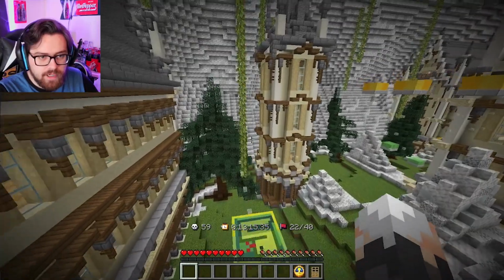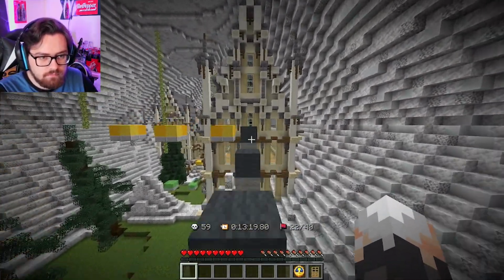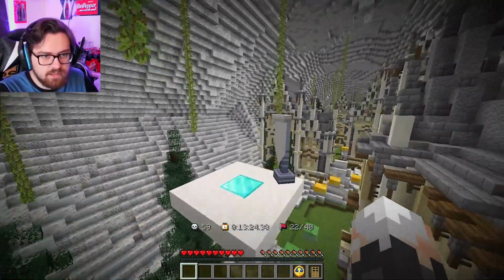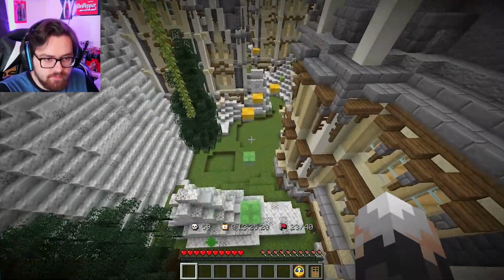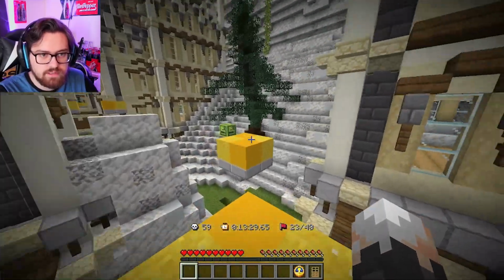There we go. Alright, let's not mess it up this time. We got this, we got this. There we go, there we go. Good old snake parkour on that one. So every 10 levels we get the elytra, it seems. Because we got it at 10 and we got it at 20, which was nice.